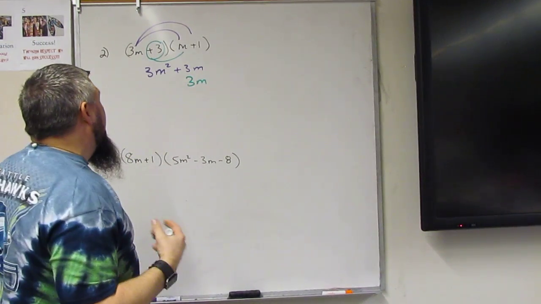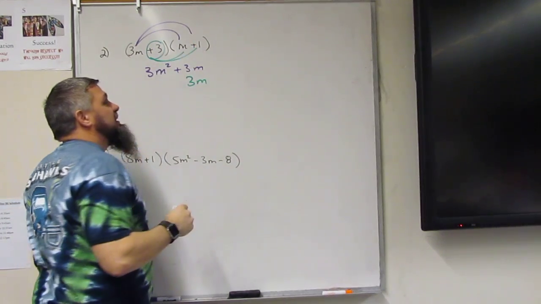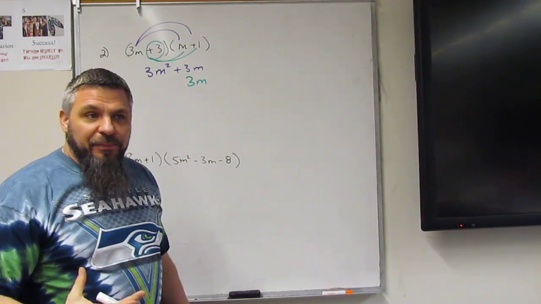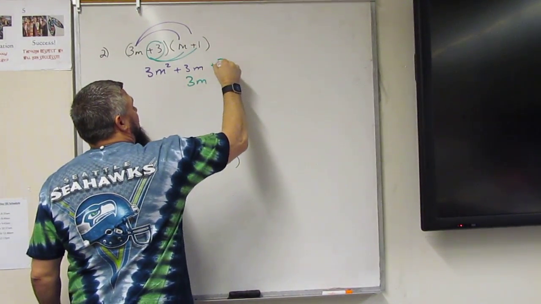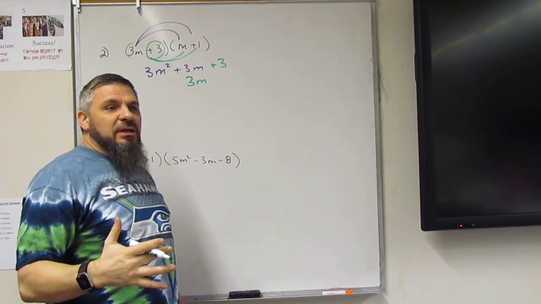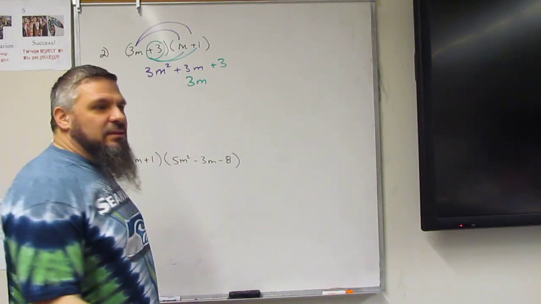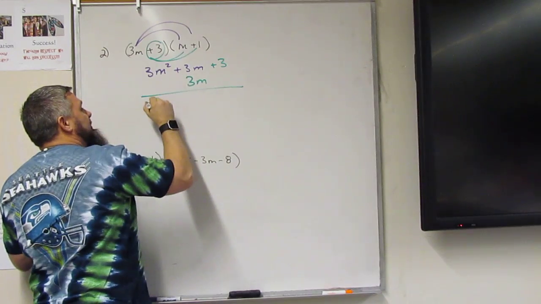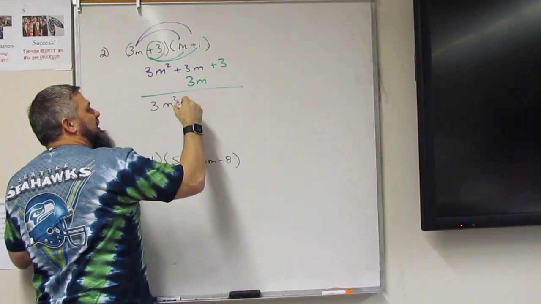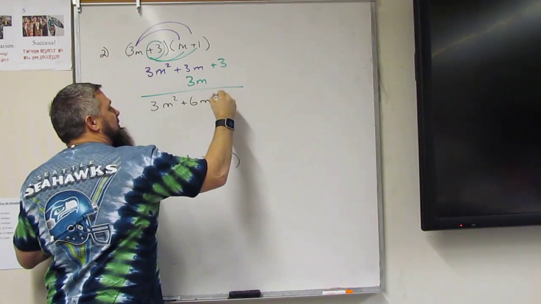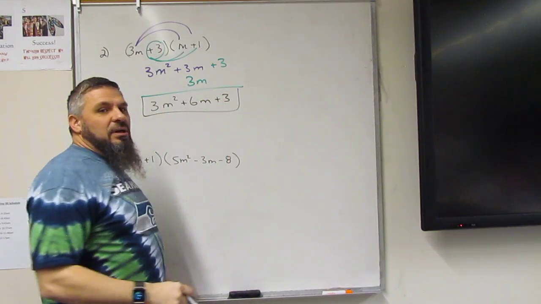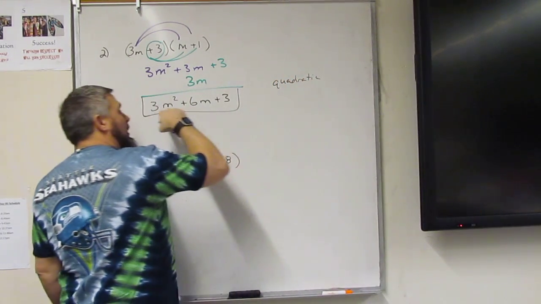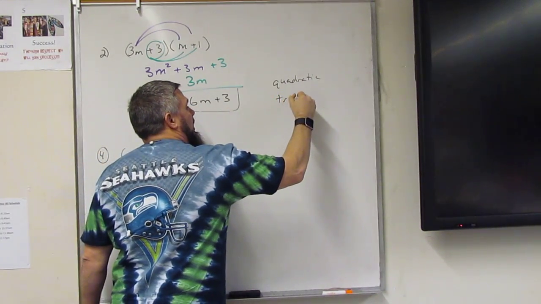Okay? And then the last part of the clamshell goes to here, and that's just 3 times 1, which is 3. And I noticed somebody doing this, I forget who, but they just put the 3 up here. And to me, that was kind of cool to see. It made sense. It's like, okay, now they're just going to add these two, and these come down. 3m squared. These two become 6m, and this just comes down, plus 3. And that's your, right, quadratic 1, 2, 3 trinomial.